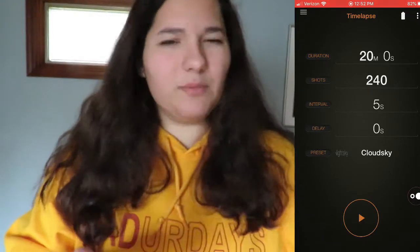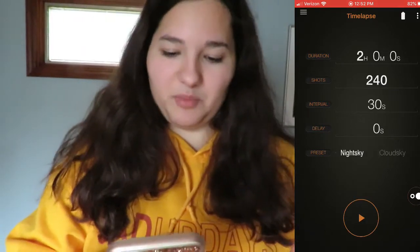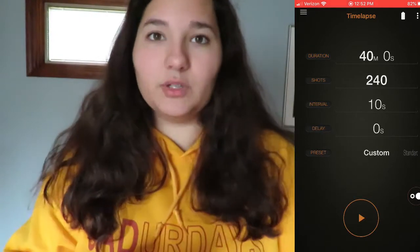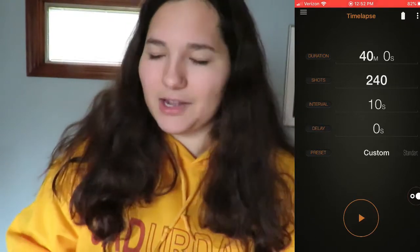And obviously, you can play around with everything here. You don't have to be in the custom to customize it, but those are just standard amounts that if you want to maybe see the clouds move a little bit, all you'd have to do is put it on cloud sky, and it should very easily capture the clouds moving.